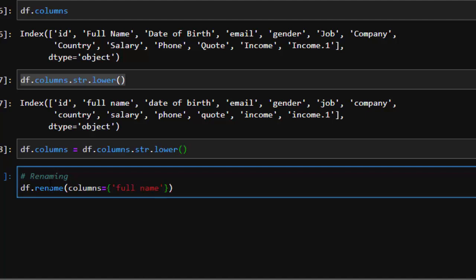I want to rename this full name into this particular format of full dash name. That is what I want to do. I want to do the same thing for our date of birth. So date, so I want to change it with the dash inside. So it's going to be date dash of dash birth.